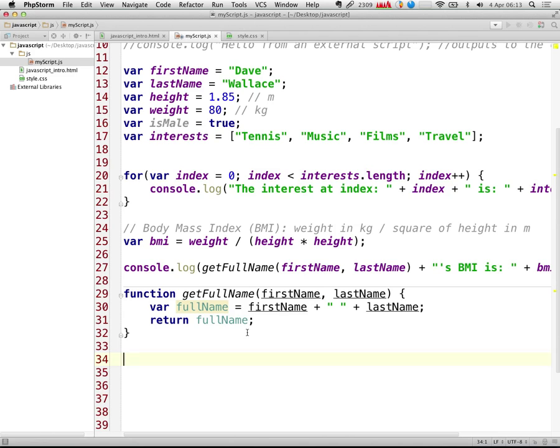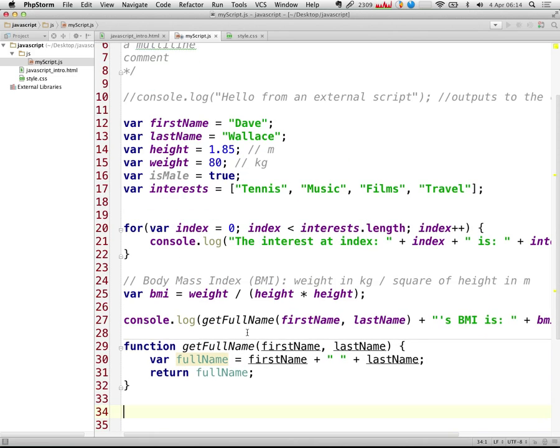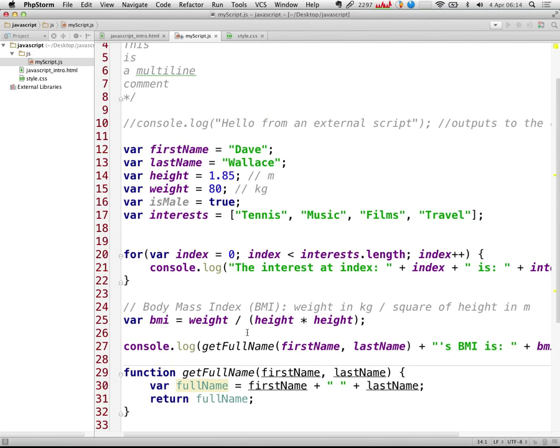Let's say now that we've got this, basically we've defined the variables for one person. But let's say we now want to create another person's profile and do similar things.